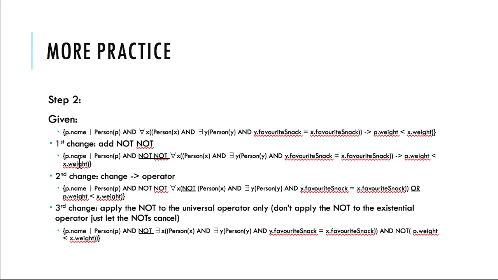In this example, I made sure that I used an existential quantifier, just to show that it doesn't really make it more complicated. You can see that in the second change, that not just got cancelled, and so it didn't really even affect the existential quantifier. Usually what will happen is you'll either give the existential quantifier a not, or it'll just cancel out with its not. You never really push it through the existential one, so it actually isn't that bad to have those. And other than that, the operations switch, and that's actually about it.